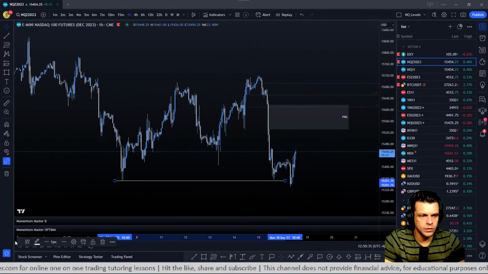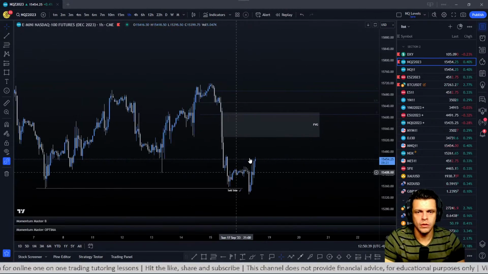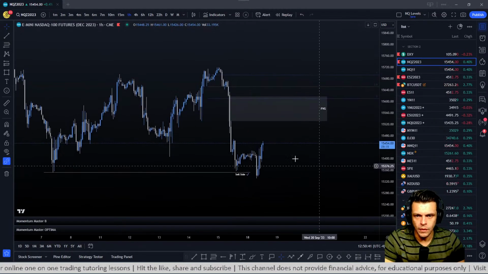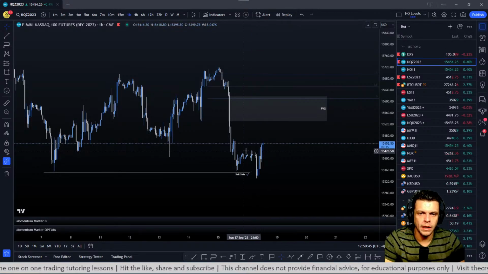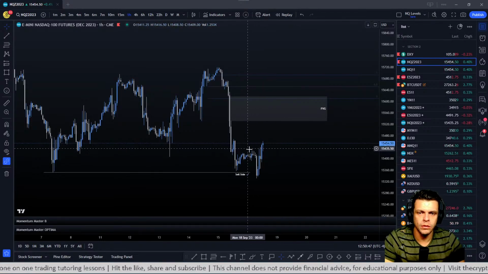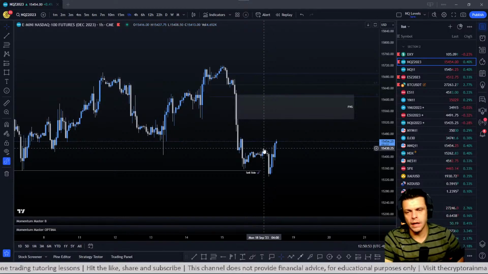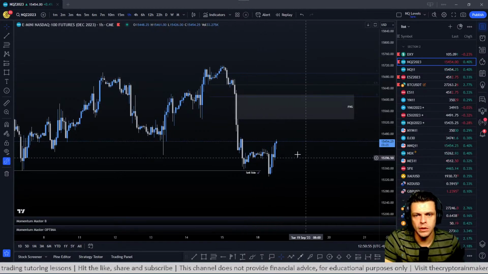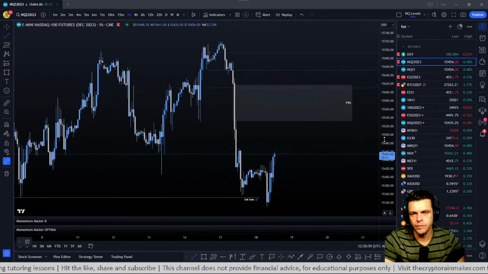Okay, so the sell side has been taken. There was a little high right there, but there was barely any chance for traders to really do anything to put their stop losses above these highs. So any stop losses that were there have now been taken. Then we have a high right there.